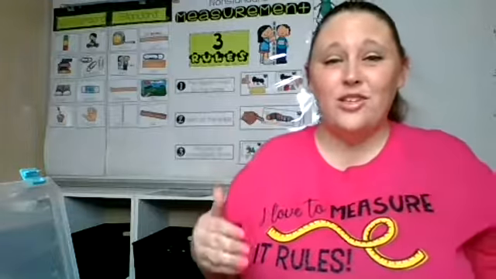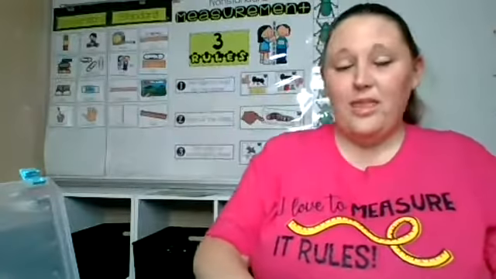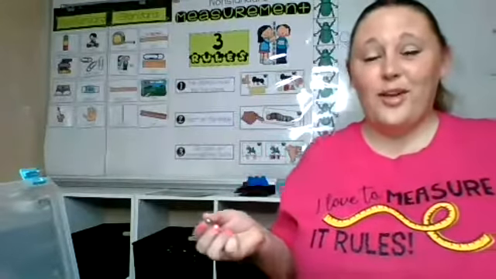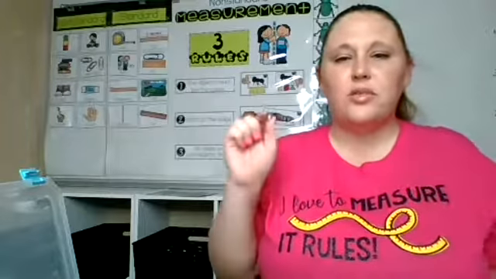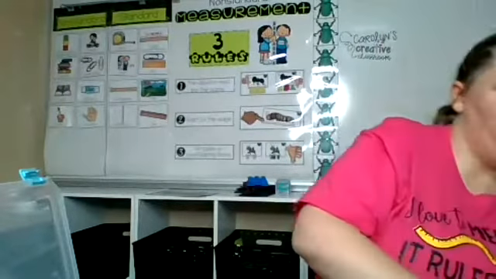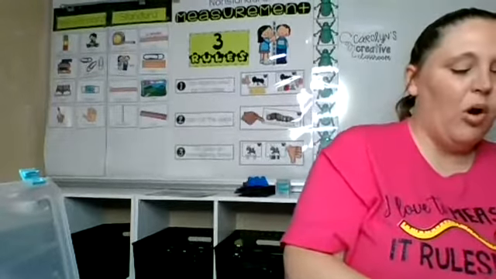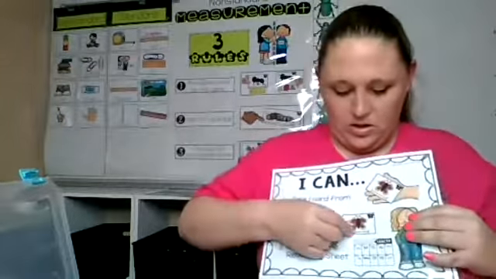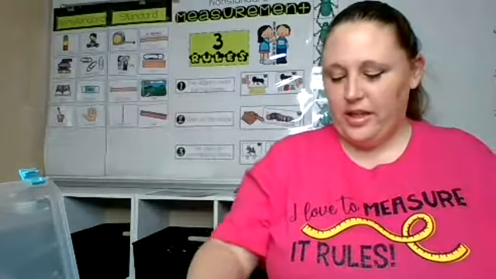And if you have some boys that just love cars, they could use the cars to measure. These gems, I use them in sensory bins. And depending on what month it is and what theme it is, I have them colored differently. So these are clear. And the reason that I chose clear is that if they go over the line, they can still see the line. So you can see here where the eye can. So they can still see the line as they're measuring, which is the reason why I chose the clear one.